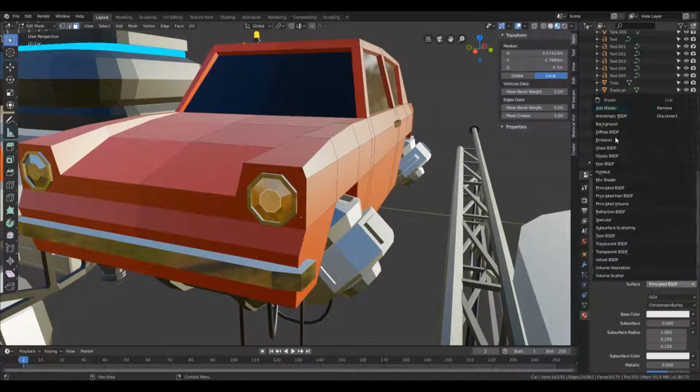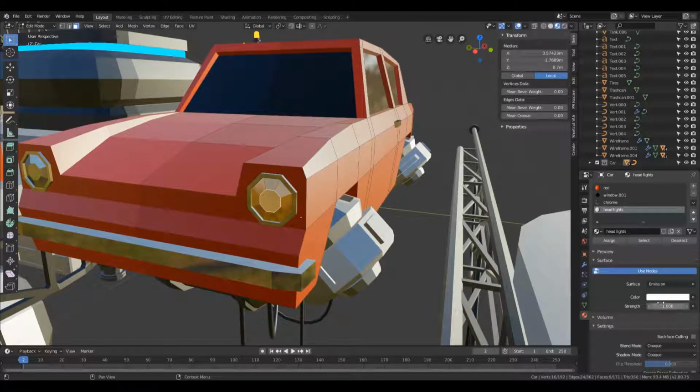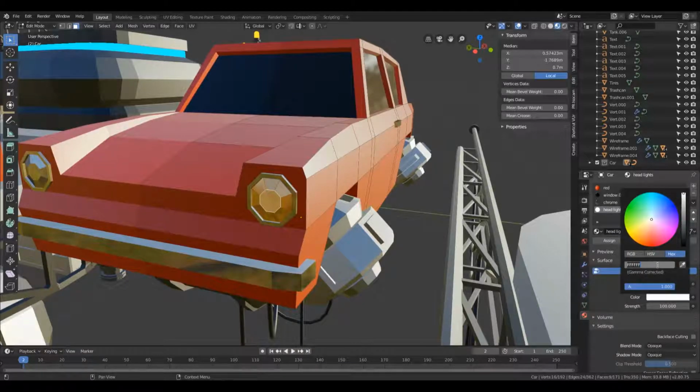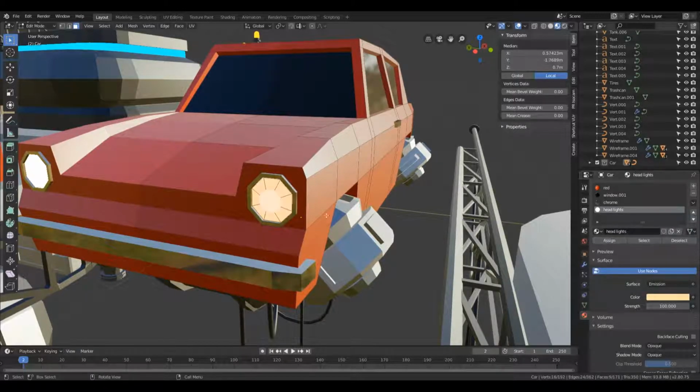Right now I want to switch this to emission with the power of 100, and I can give you a hex for the yellowish color I use. It's FFE0A8, like this, and let's click assign.